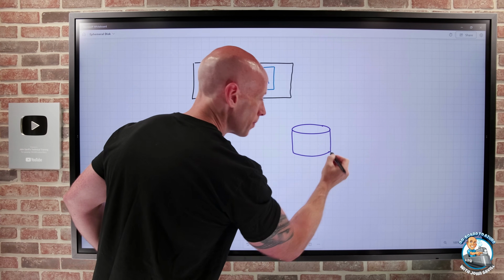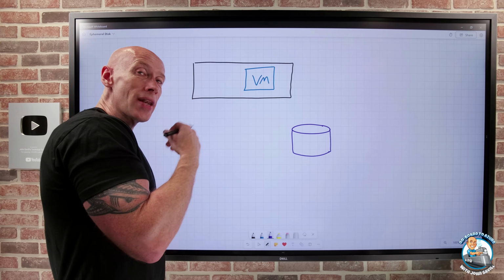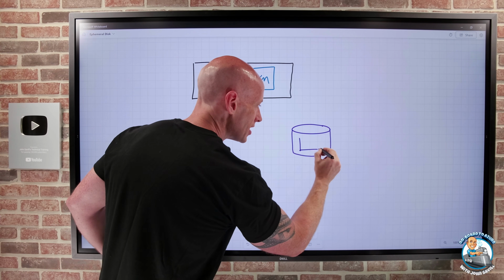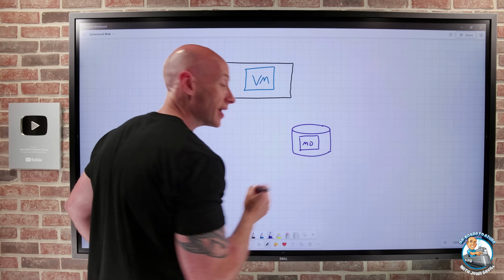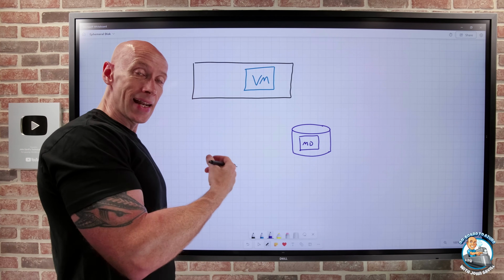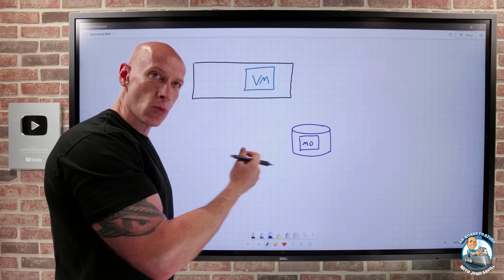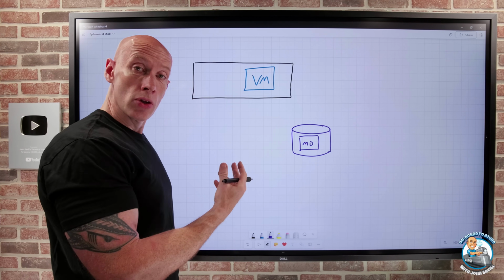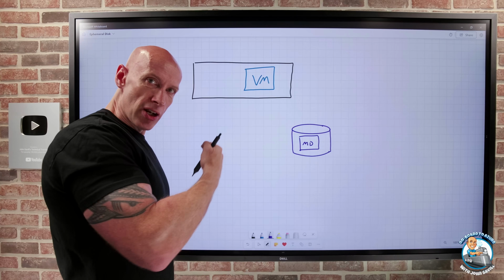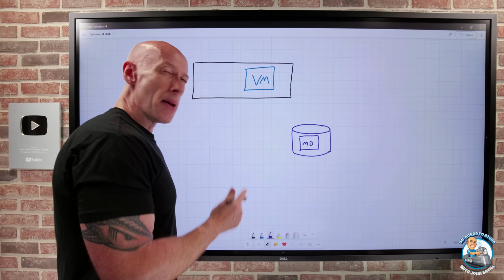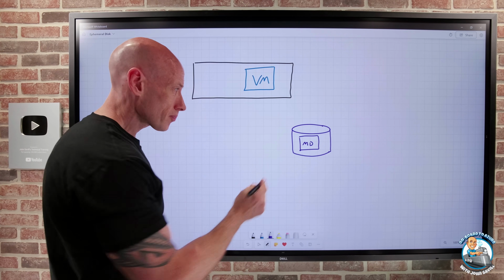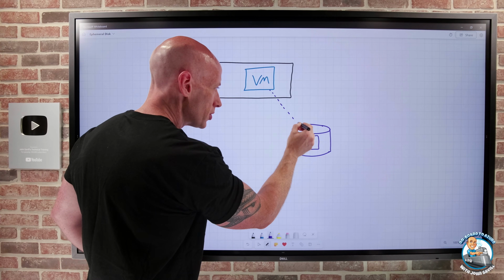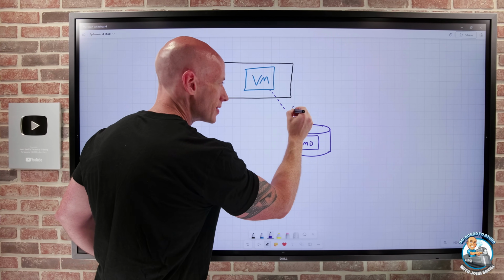Now that managed disk behind the scenes is on an abstracted storage account. But I get this managed disk created for me. I can have different levels of resilience. It could be a locally resilient disk where there are 3 copies within a certain storage cluster. It could be zone redundant, where those 3 copies are spread over the 3 AZs in the region, but it's highly durable. And so this managed disk gets connected to the virtual machine for the operating system.